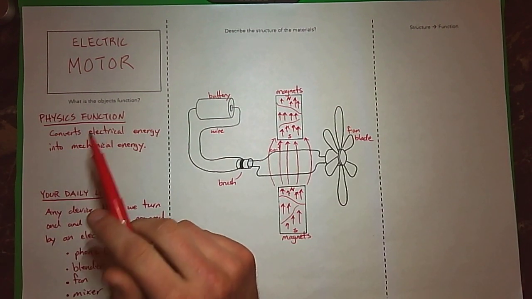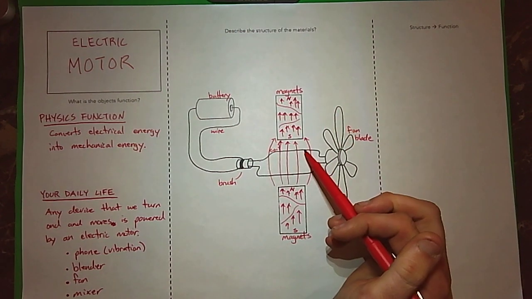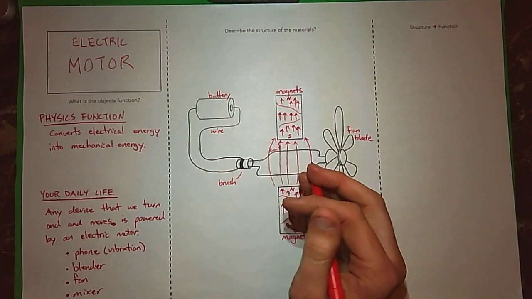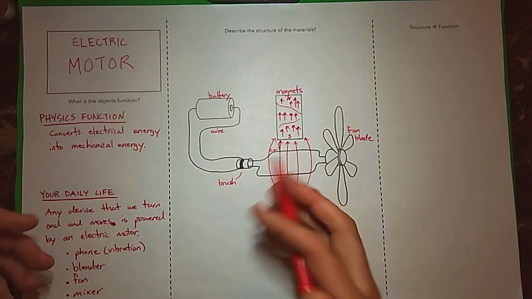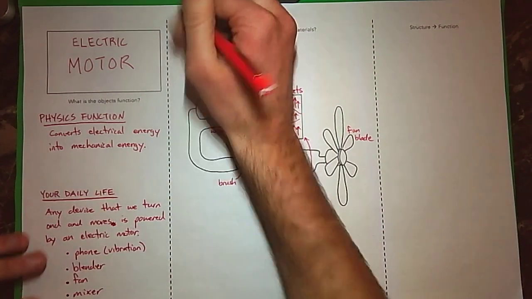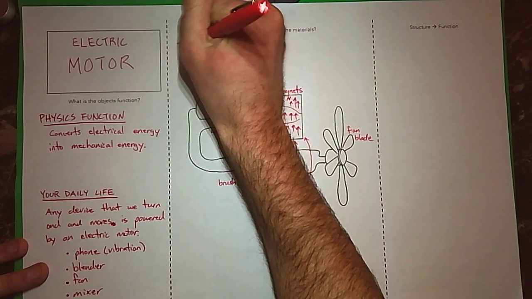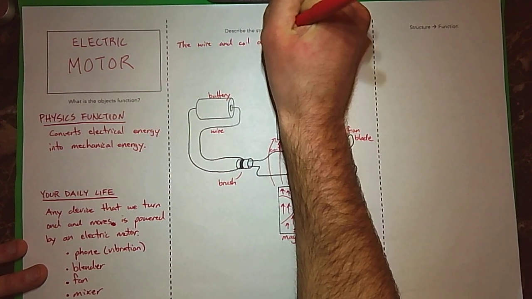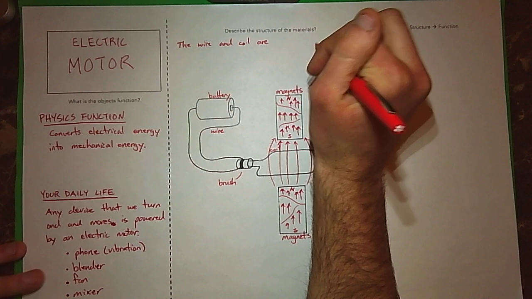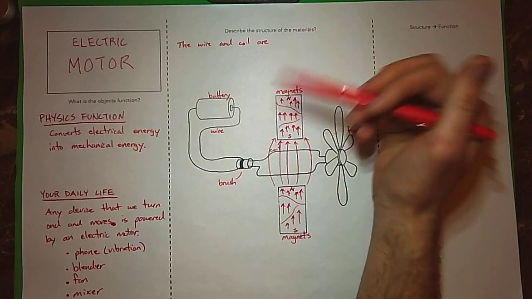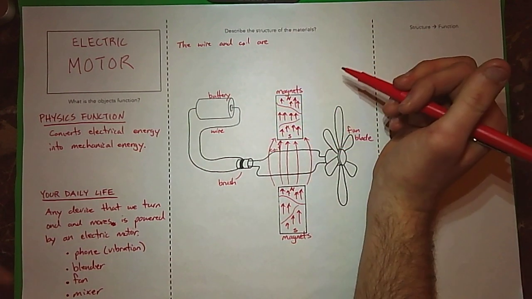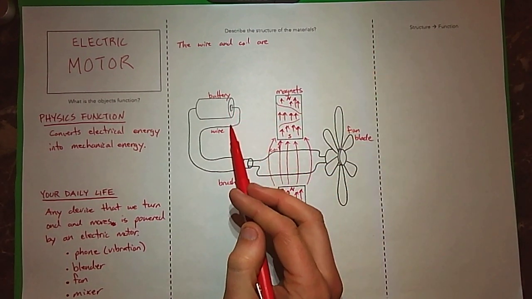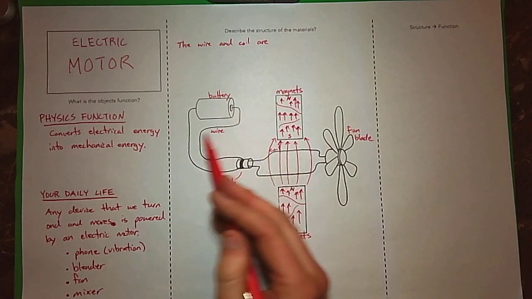All right, if you look at your rubric for the structure, you need to diagram this out like I did, but you also need to talk about how one of the materials here allows electrons to flow or not flow. In this case, I have a wire and coil, so I'm going to say the wire and coil are, and then this type of material right here. I'm not going to say anything, because when you do your research on a generator and your other objects, they're going to be fairly similar. So I'm going to leave that up to you, but I think you could fairly easily think, okay, what type of material is a wire in a circuit.